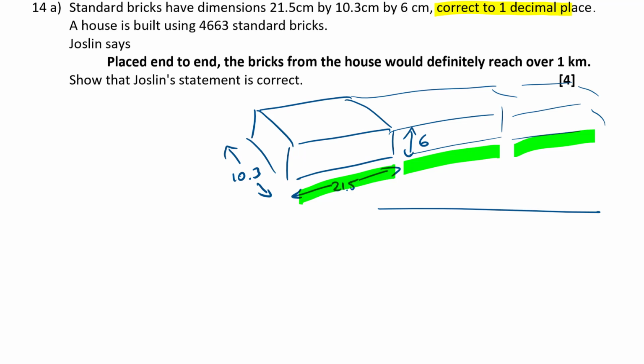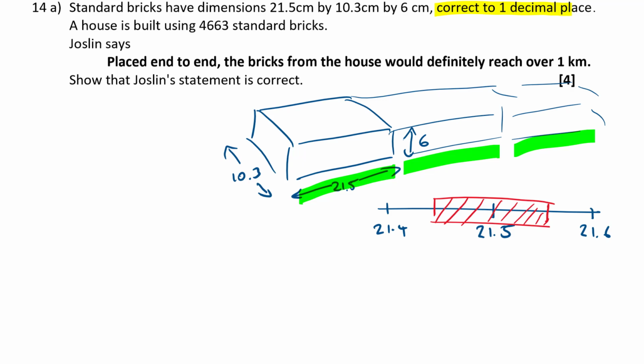So here's my number line. I'm going to mark on the number they gave me, 21.5. And I'm going to go correct to 1 decimal place. So that's like a decimal point either side of that on my scale. The next one up would be 21.6, and the one below would be 21.4. So all the numbers that are correct to 1 decimal place and round to 21.5 are all the numbers which are halfway between there and there, and halfway between there and there, or nearer. So all the values in this range round to 21.5.